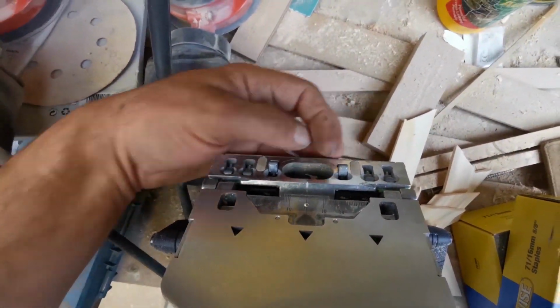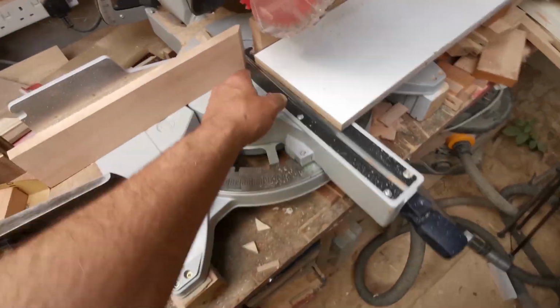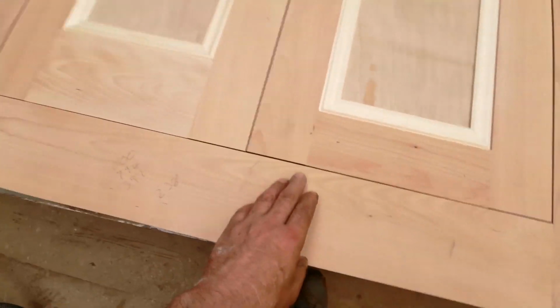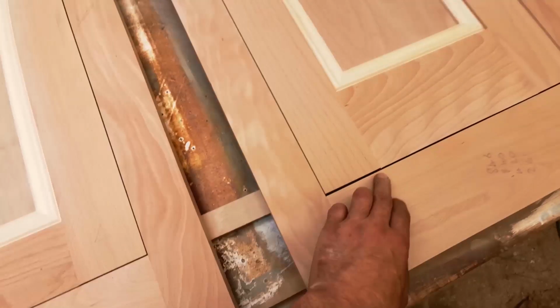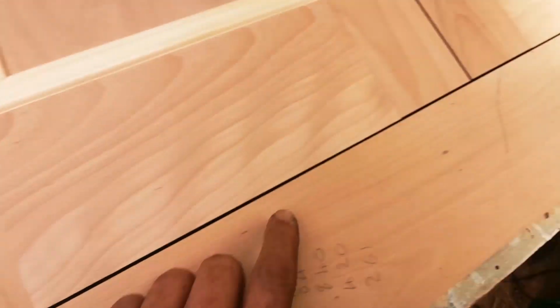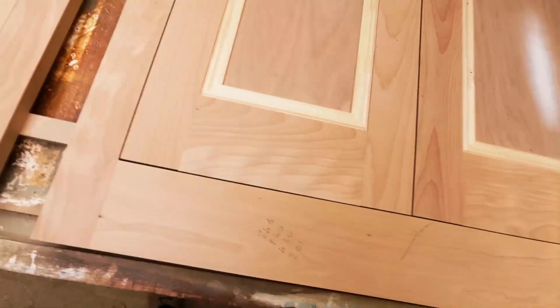There is a little bit of play in these. So I don't know if that's that. I thought it was, you know, when you cut a piece of wood, you get a burr on the back. But if it was that, then it wouldn't be so consistent, because every one of them's got it. And I tried to check that there wasn't such a burr. See, there's a bit of a burr on there, but not all of them have that burr on. Anyway, plane that off.